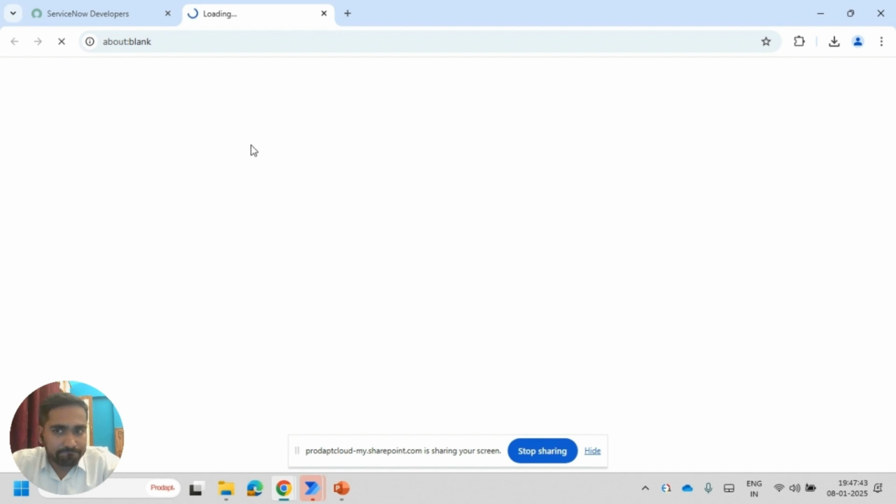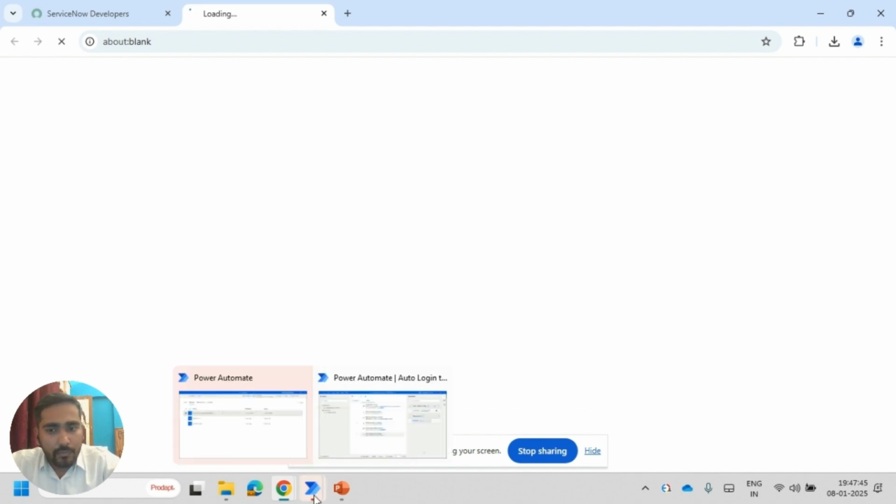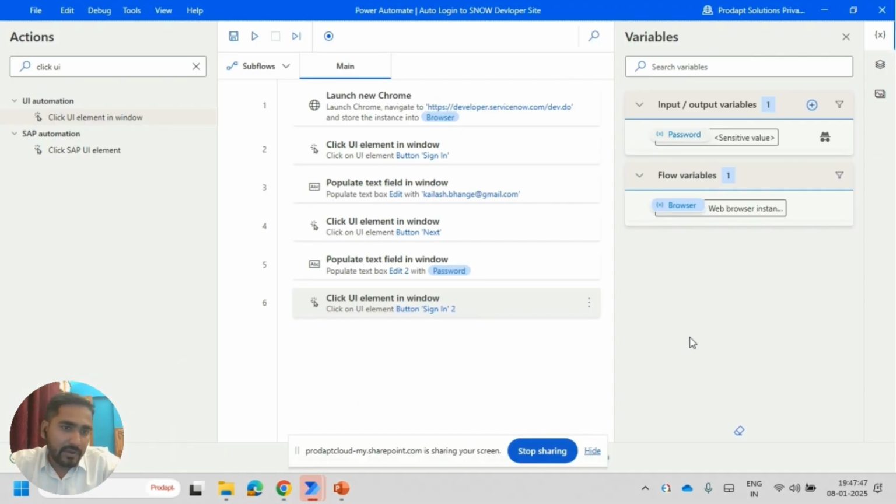Yeah. So hope my video helps you a lot. Using these simple 6 steps of drag and drop in the Power Automate tool, you can build this automation so that your headache of manually signing on to this developer site, putting your credentials, logging in, waiting for the wake up of your instance should be reduced at least by 2 minutes, not much. But yeah, I hope this will help you.